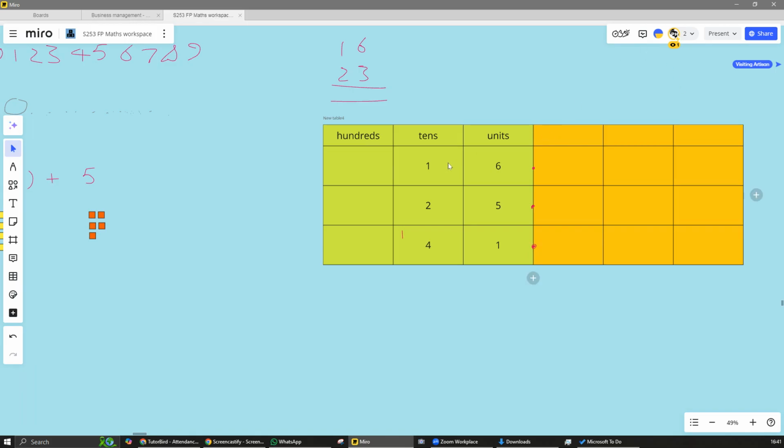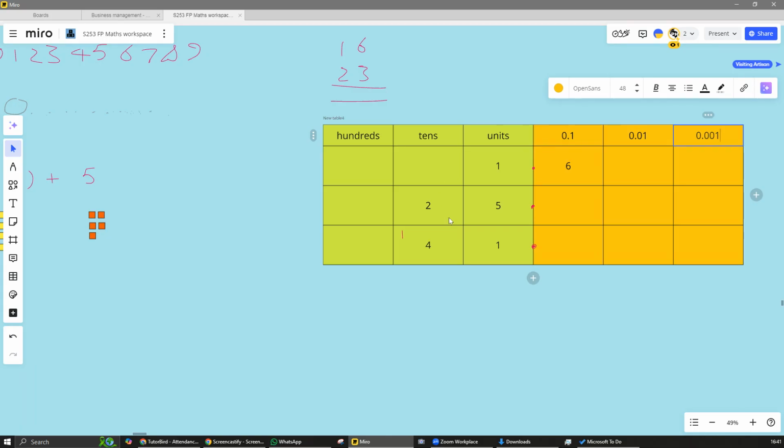If I wrote 16, but this time I put a 1 there and I put a 6 there, we now know that is actually 1.6, and it means a different thing to 16. We know when we think about it that the 6 is actually the number of 0.1s, and if I put something else after that, that would be the number of 0.01s, and this would be the number of 0.001s, and so on and so forth.